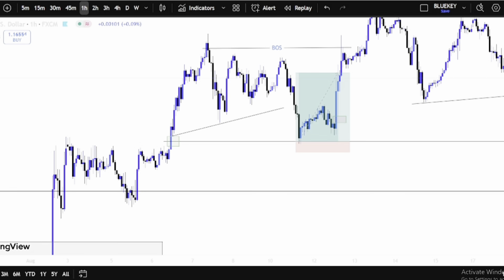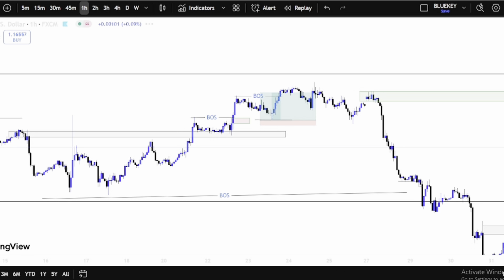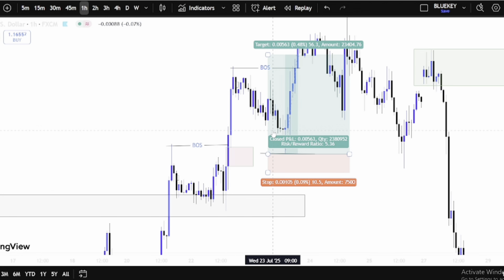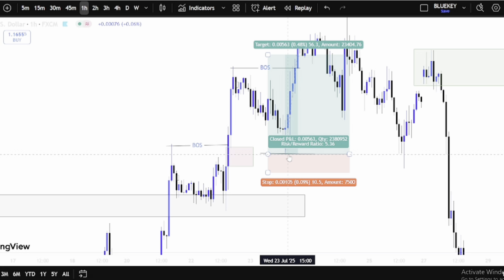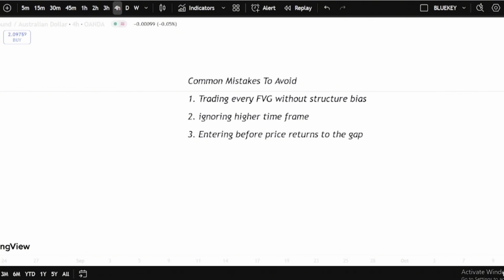So I have one more example to show you guys. Let me see if I can pull up this other example. Yeah, right here. Another beautiful sniper entry using the fair value gap entry. The same thing, in line with the trend, 3 candlestick model. Got the fair value gap, marked the zone, and just waited for price to come tap me in. 0 drawdown, massive profit. That's how we roll, right? So this is very, very simple.